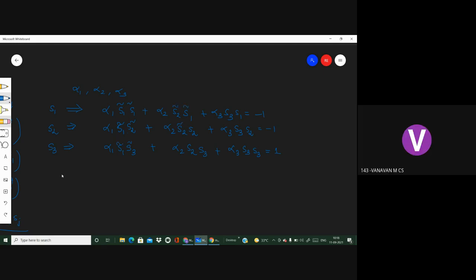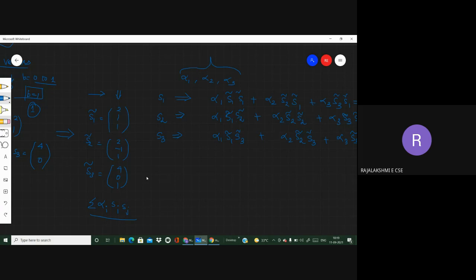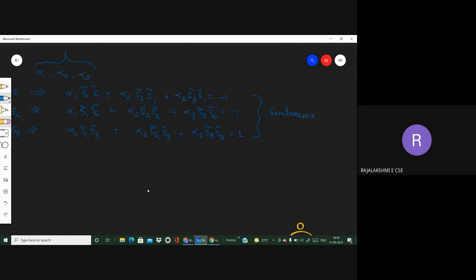Yes, ma'am. Okay. Now you have to solve these three linear equations. These equations you have to solve with the help of what? Simultaneous system. Solve them with the simultaneous linear method. But before that, I need to eliminate this S1, S2, S3, the unknown quantity, because this parameter alone is unknown. You know what S1, S2 and S3 are because we have been given the augmented matrix. Using this, you can substitute the values of S1, S2 and S3 and form the linear equations.